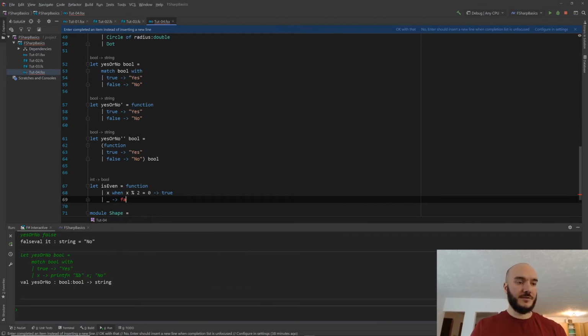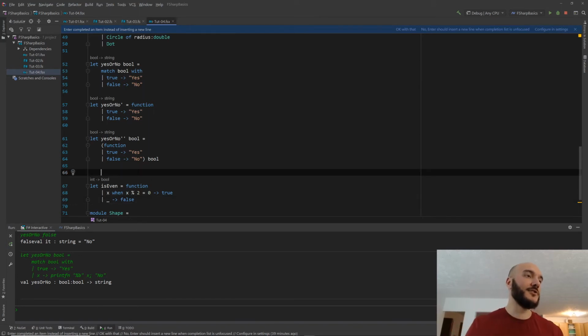So in F#, you can use the discard operator in a lot of circumstances. And it's used when you don't care about the value. And the simple fact of using the discard operator when you don't use the value makes code a lot easier to read, because you don't have to look at a value that's unused and wonder, where is it used? Like, I'm confused. Someone defined a variable or a value and he's not using it. And that just kind of tilts you. So you want to avoid that.